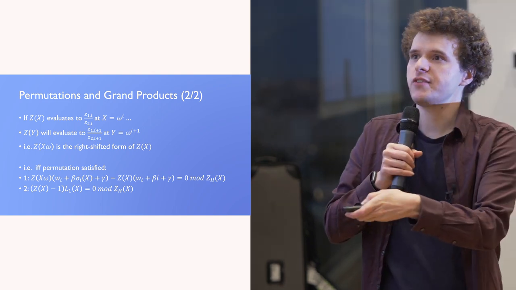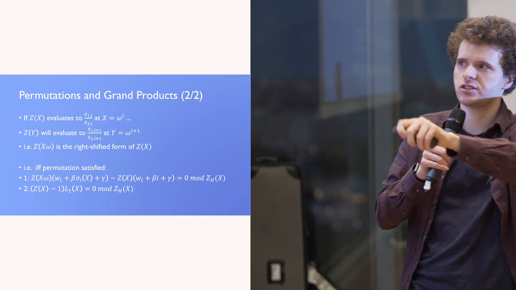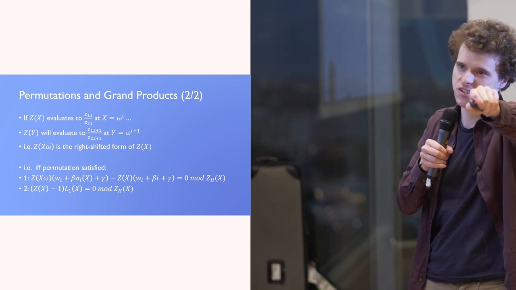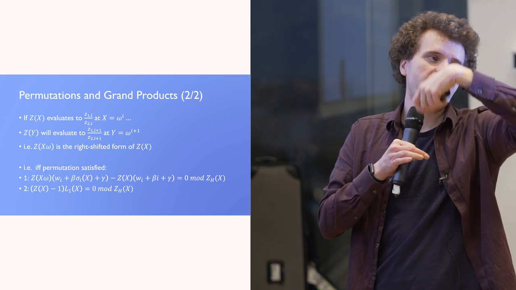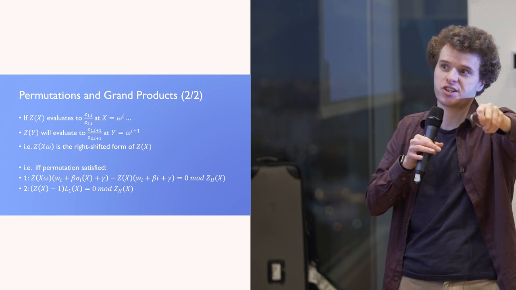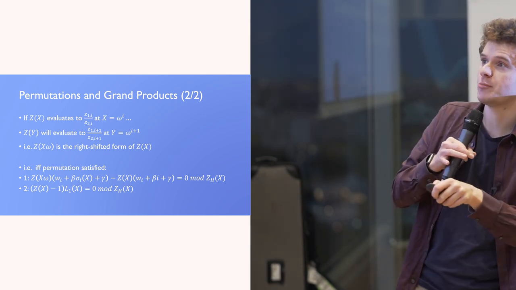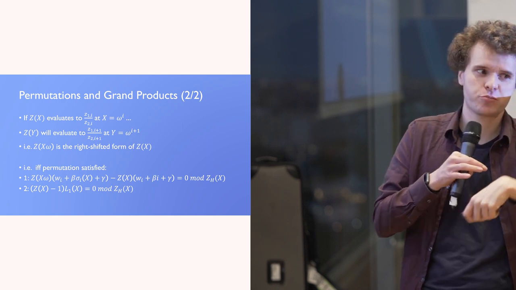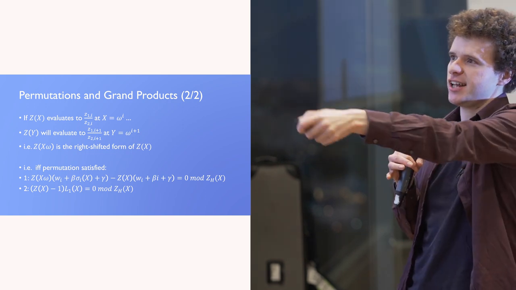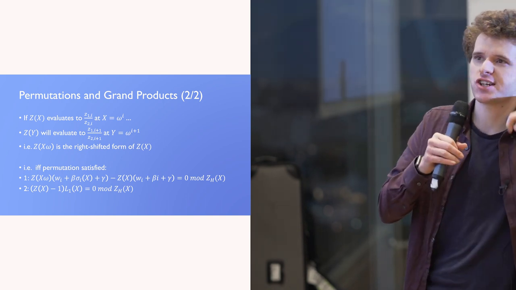So if you go back to the previous equation, what we've done is multiply out the denominator into the left-hand side, because dividing by polynomials is rather hard. What we have instead is z of x times omega, the grand product polynomial at the next vector element, and we multiply by the denominator of the current grand product term. Then we compare that with the grand product polynomial at the current evaluation point multiplied by the numerator of the grand product term. That should be equal to zero, because effectively it's the same equation, but with the denominator multiplied out, in polynomial form. So if we can check that basically successive evaluations of, yes?